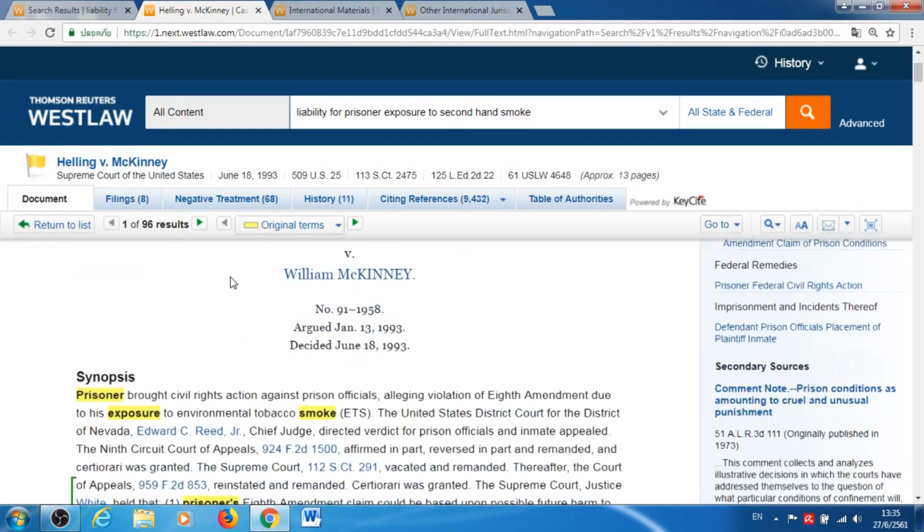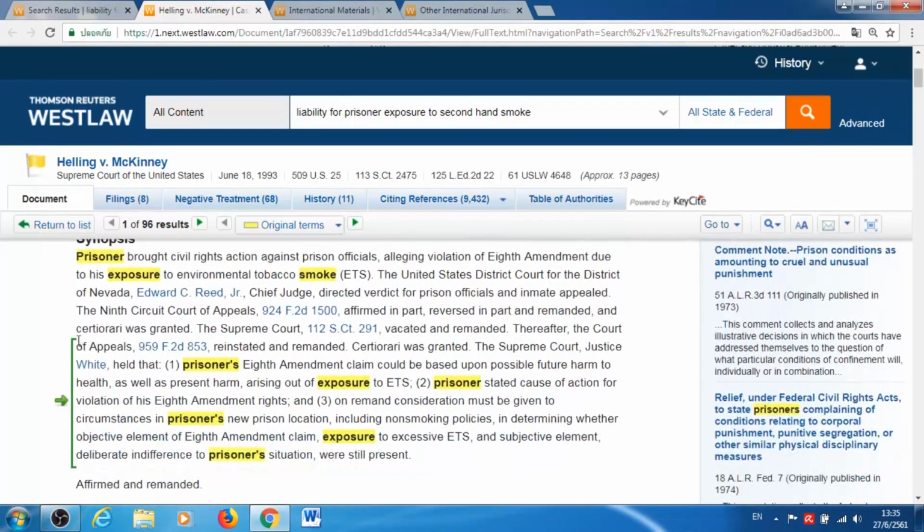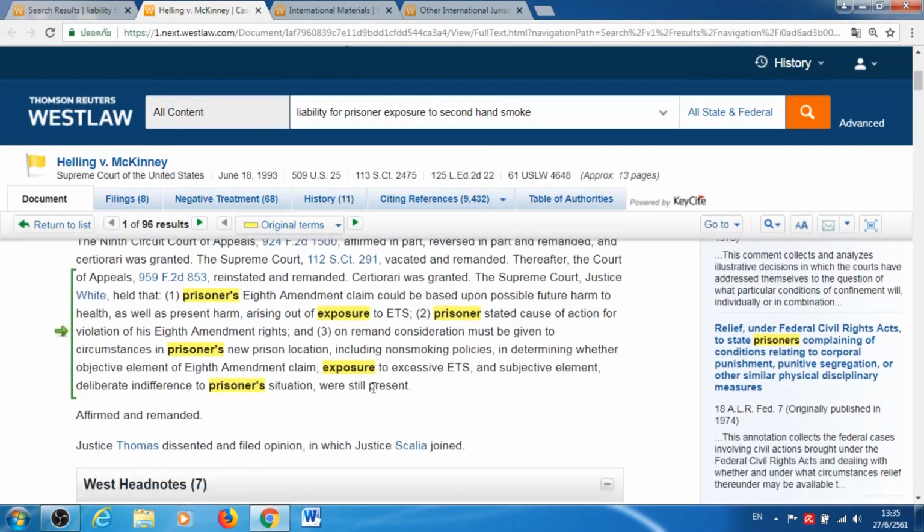When you click on that case, you can read the entire synopsis of the case. If you see this bracket here, which highlights this particular section with the arrow, what this basically means is that whatever you have searched for, it is now telling you that within this section right here is most relevant to what you have searched. So over here, they will talk about prisoner exposure.